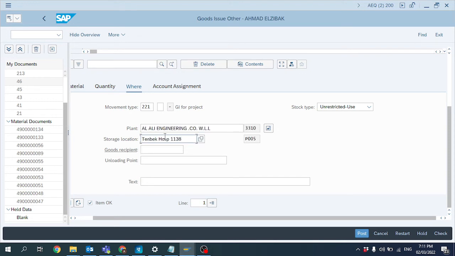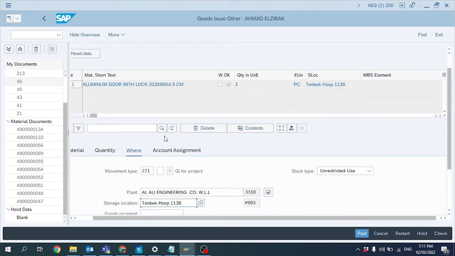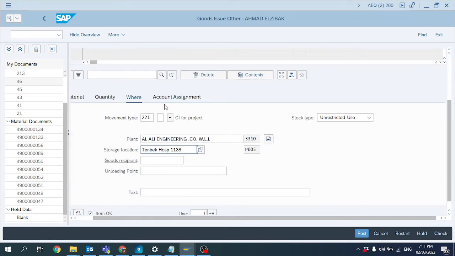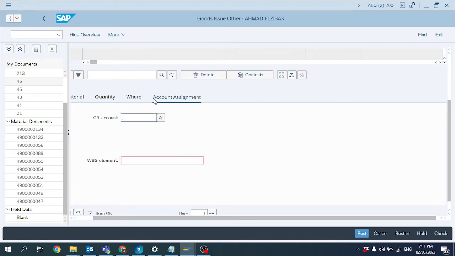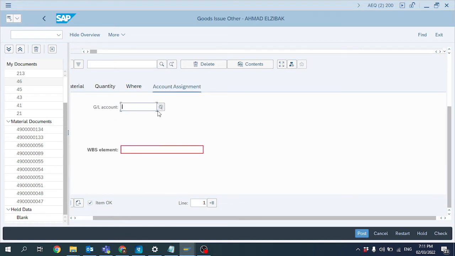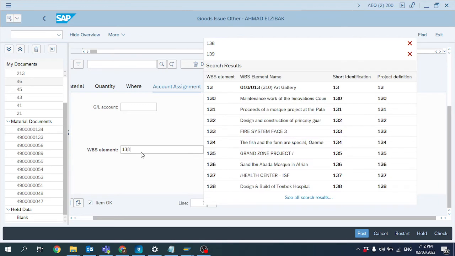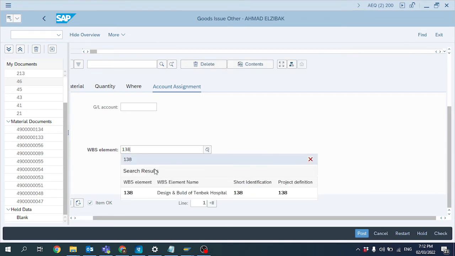So as you can see, this is the only required information at this point. Next, you'll go to Account Assignment tab up here, and you must enter a WBS element for the project. So chances are you only have one, maybe you have two, depending on how many projects you have. So we'll enter the WBS for Tembec.